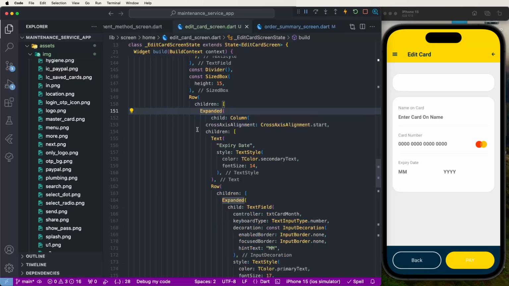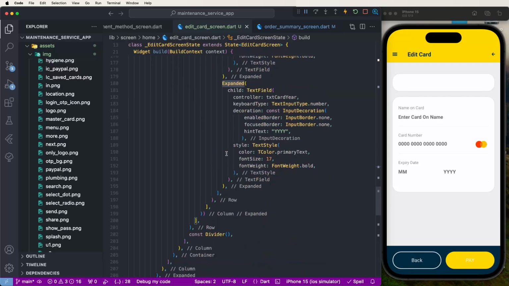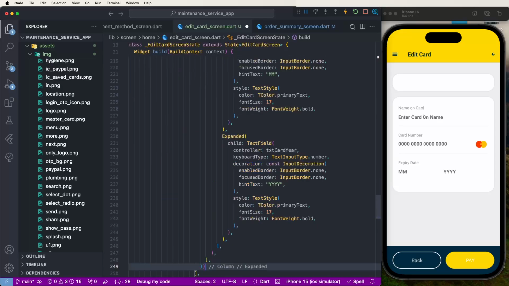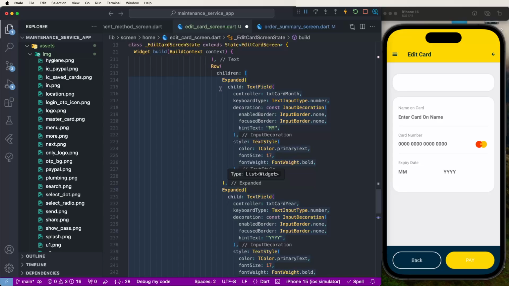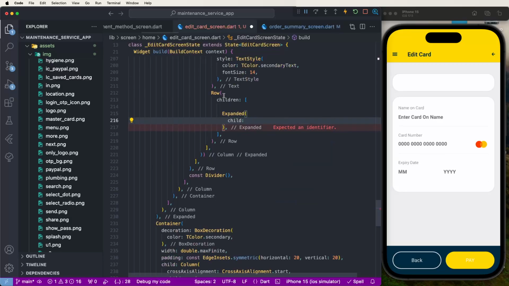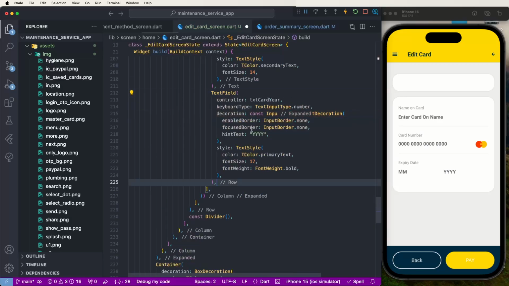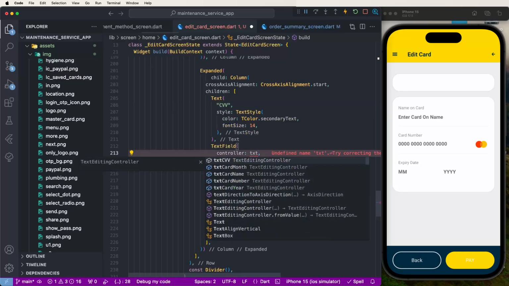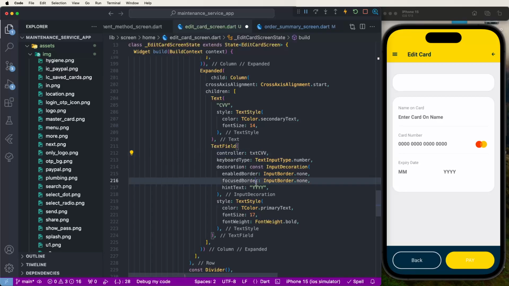Now need to first of all copy this UI, paste here. Now need to remove here one of the text fields, cut here, replace here, remove here the row and write down here the cvv and txt cvv and need to write down here like here and look like this showing here.